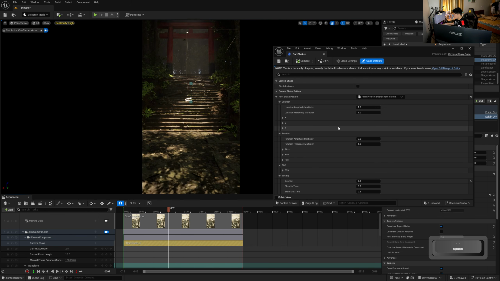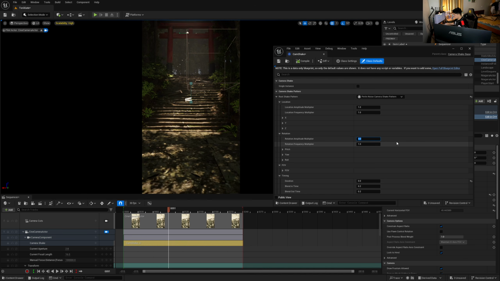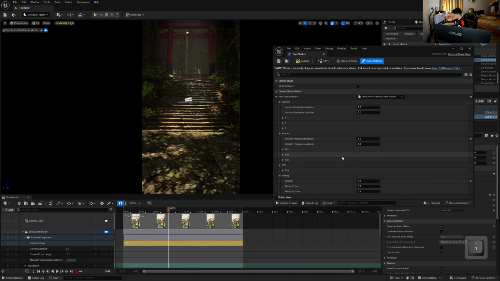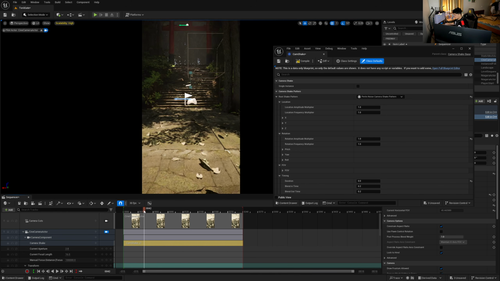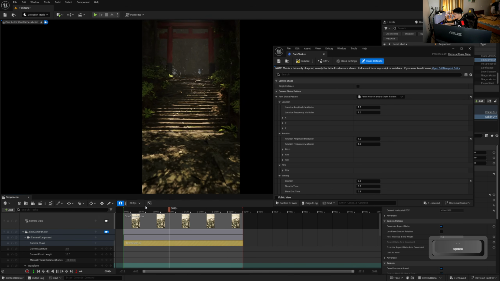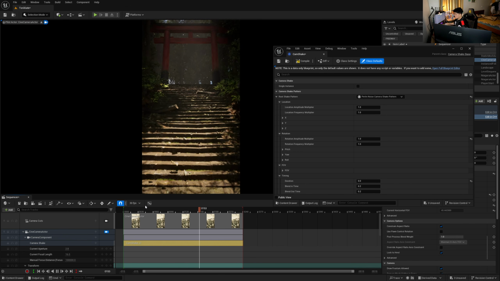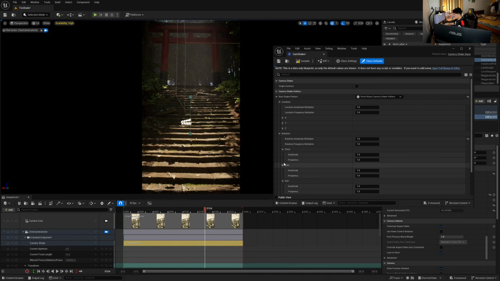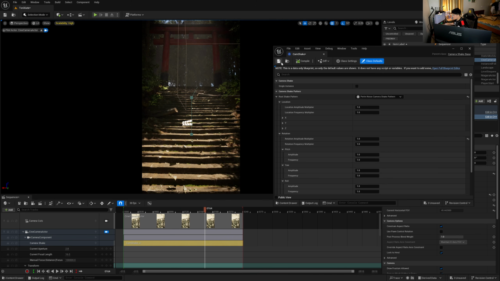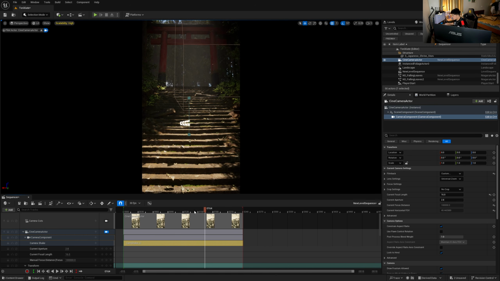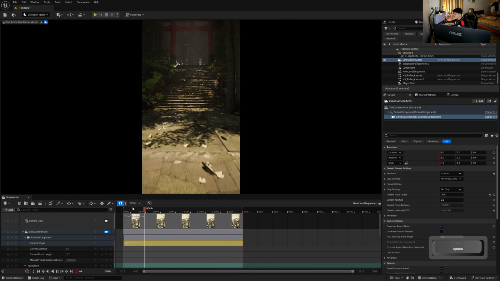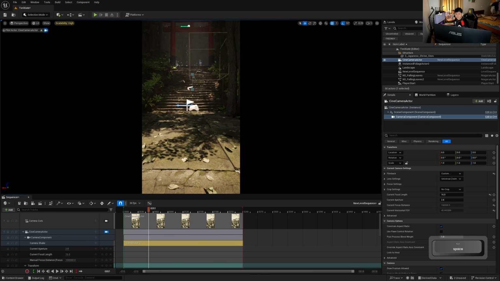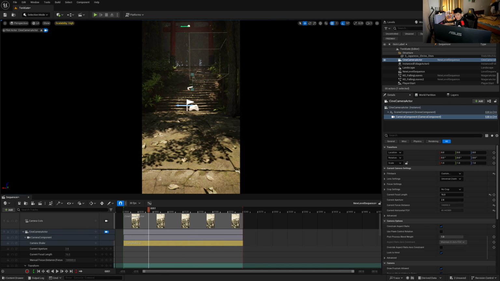So you can change the amplitude over there, maybe some rotation, set it to 1. So now it's like, as you can see. So yeah, here are some of the settings. You can actually mess around with all those things. It's your creativity, so I'm not going to force you to actually follow anything. So we're basically done with the cinematics. Now it's time for the color correction.